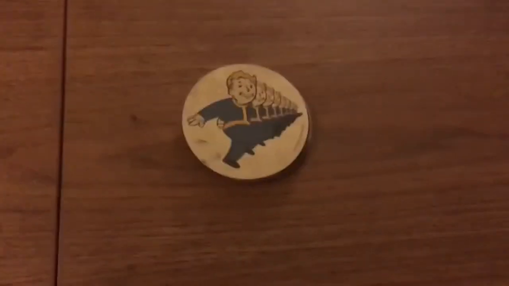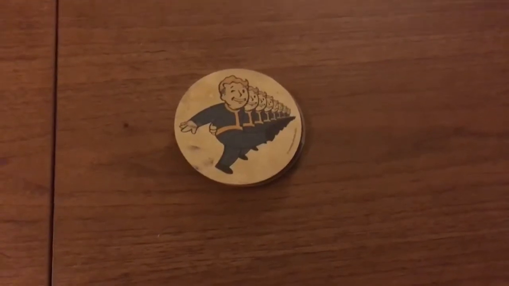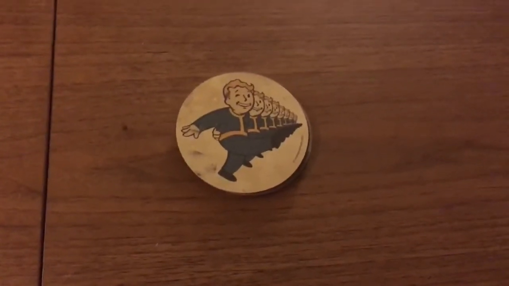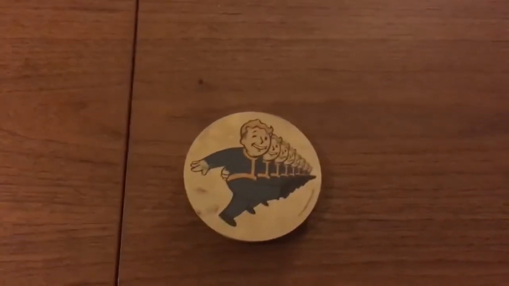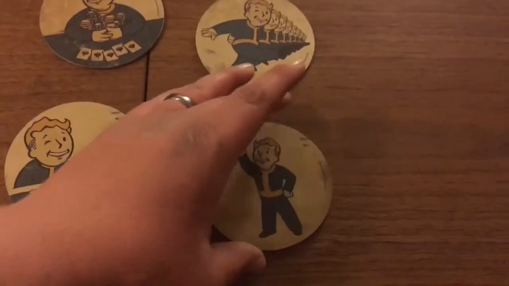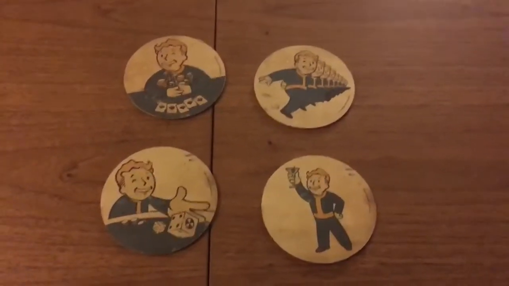For number 2, I have something extremely rare as far as Fallout collectors go. This is the limited edition pre-order bonus, exclusive to Kmart, coaster set that was available when you pre-ordered Fallout New Vegas. So there are 4 New Vegas themed coasters. They are some type of weird cardboard, sort of cork material. I mean, I would never use them.